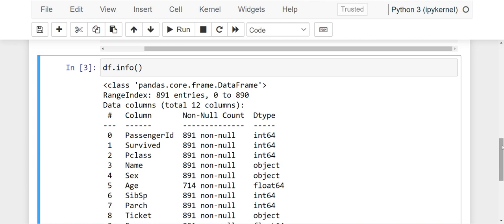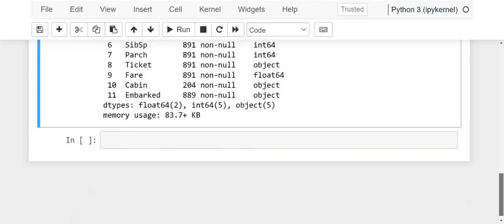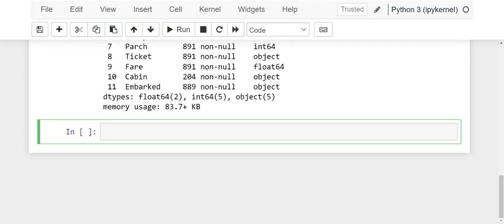Now, before we go ahead with handling it, I will tell you the three golden rules of handling missing values. The first rule is that if the missing values in your dataset are less than 3%, you just drop them. So you use dropna. If there are less than 3% missing values, we just use dropna.